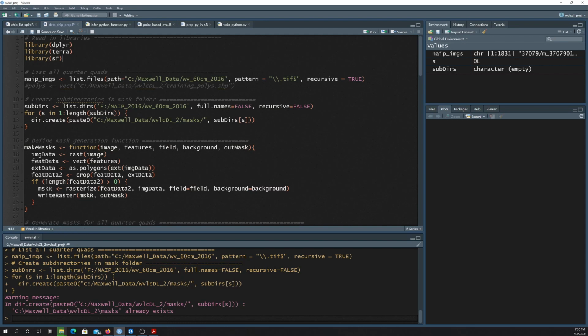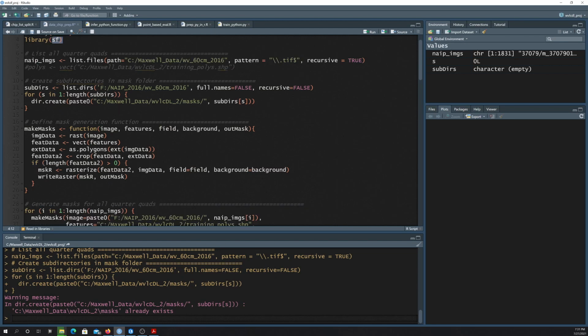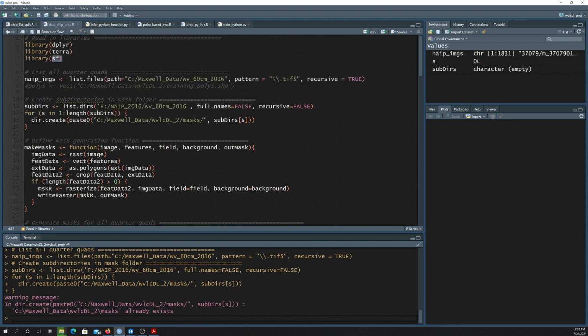Okay, so here I'm reading in sf, terra, and dplyr. dplyr is for data manipulation, it's part of the tidyverse. terra is for reading and working with rasters. sf is for reading and working with vector layers as simple features. Okay, so first thing I do is list all of the image tiles. Note that we're not giving you all the raw tiles because it's a couple hundred gigs of data, so that's just too much to transfer. So you can't really replicate this part, so this is just so you can see how we did it.